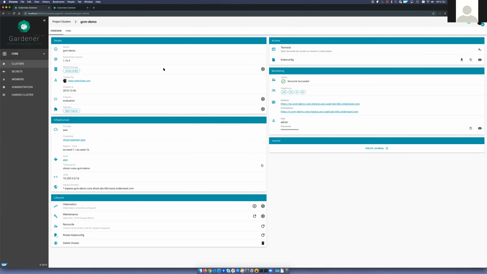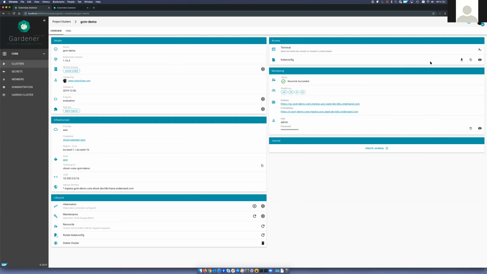When you click on one, you have two tabs here at the top, control plane and cluster, and you can switch between them. But the problem is you cannot have them side by side, and you only have one terminal session here.